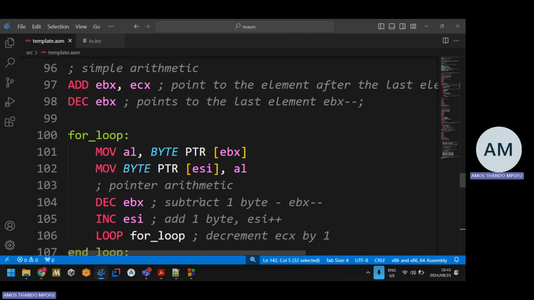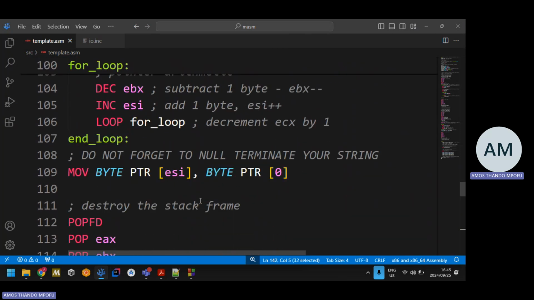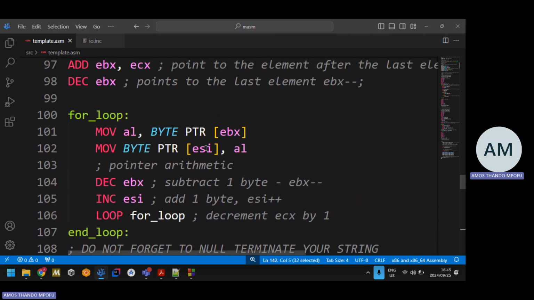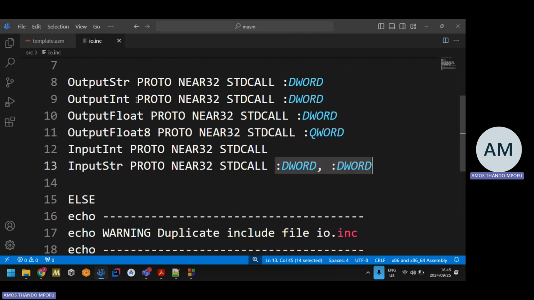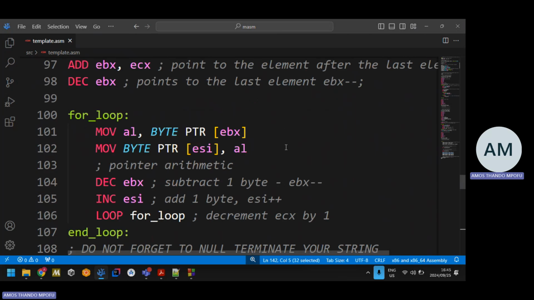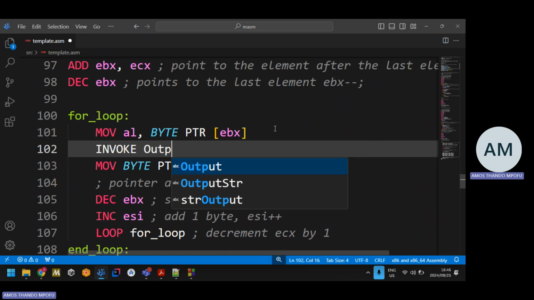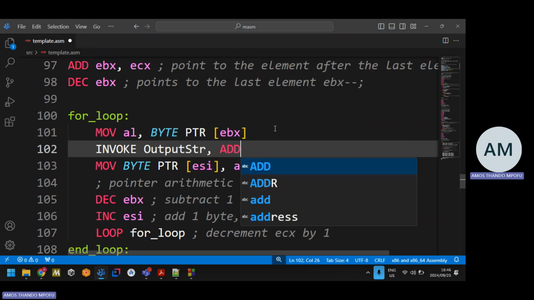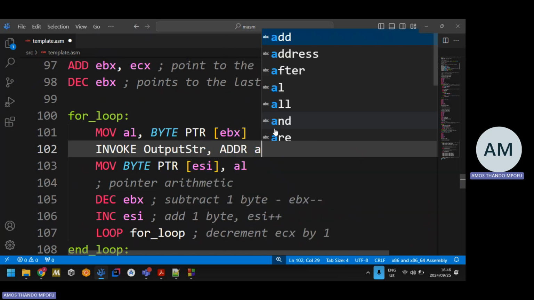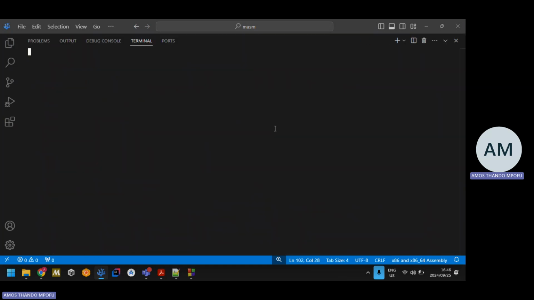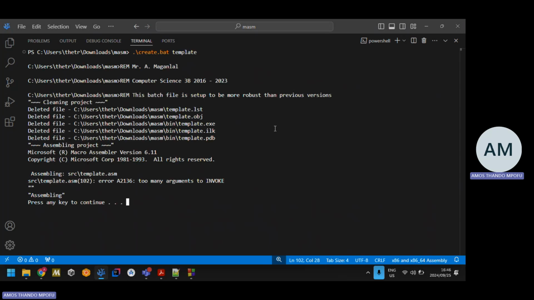So let's try to figure out this small error that I made. Where? Because everything looks perfect. If only there was a print char function. There's no function to print a caret. But I think I can use the function to print a string, and I'm gonna say the length is 1. Let me do that. ADD AL, or just AL. I've never done it before. I'm just testing it out.